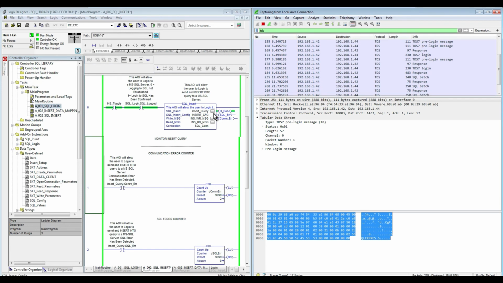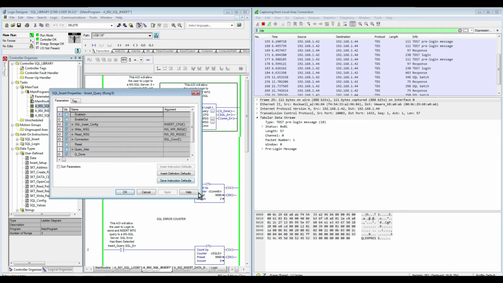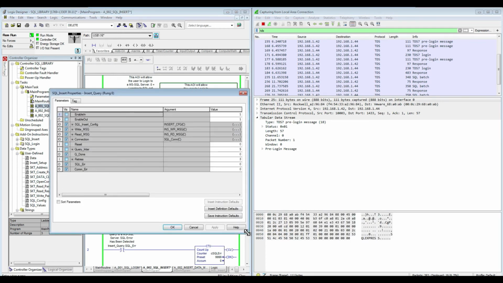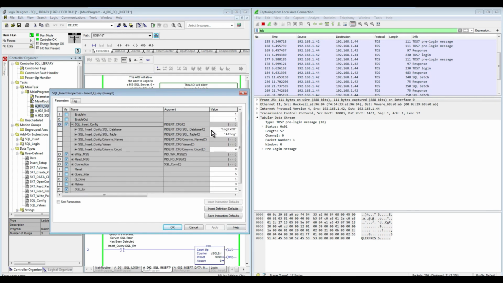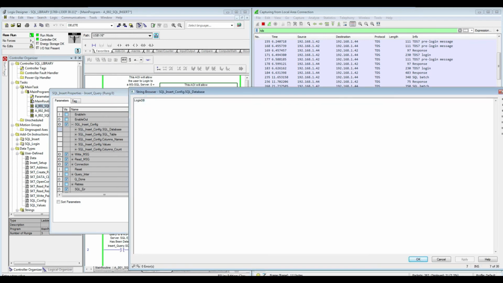Now let's say, for instance, when we're setting up our parameters in here, we have a typo or something, and we put the wrong database name. So I'm just going to add a B in here, for example.